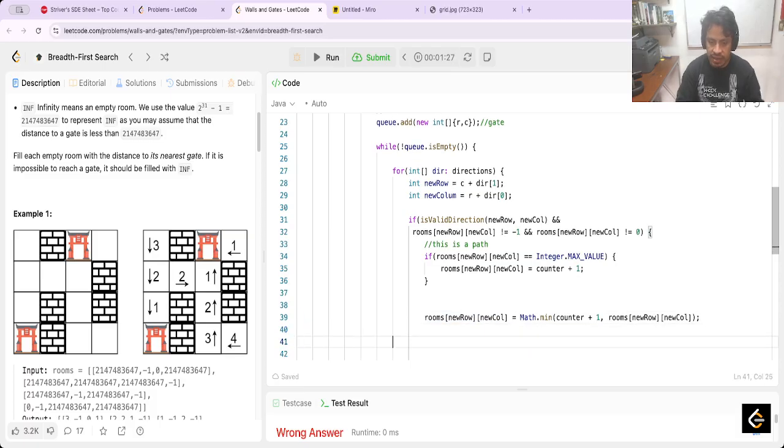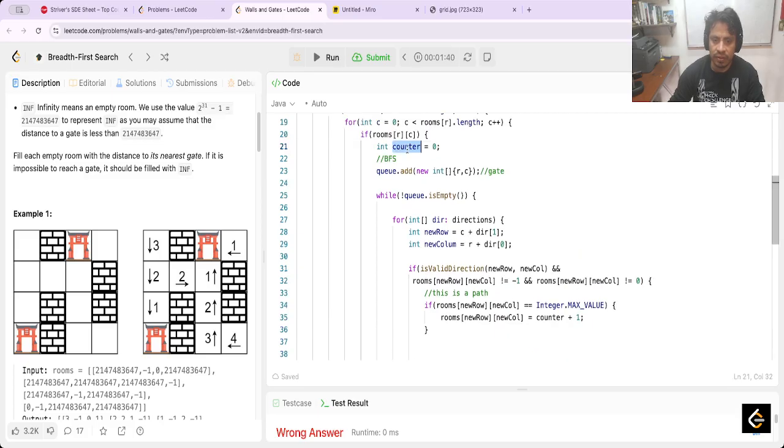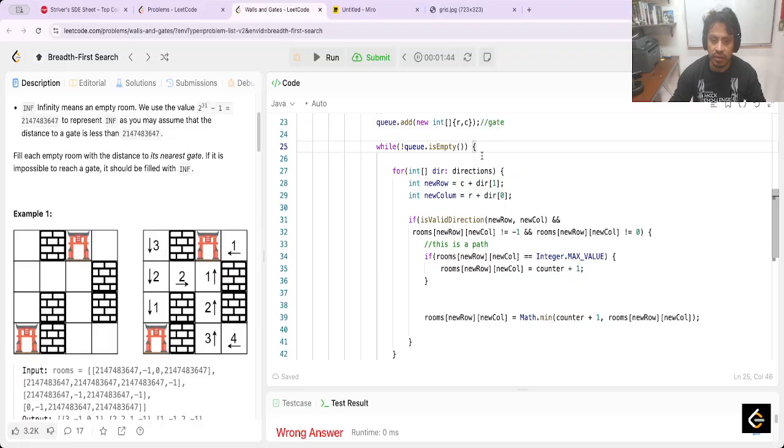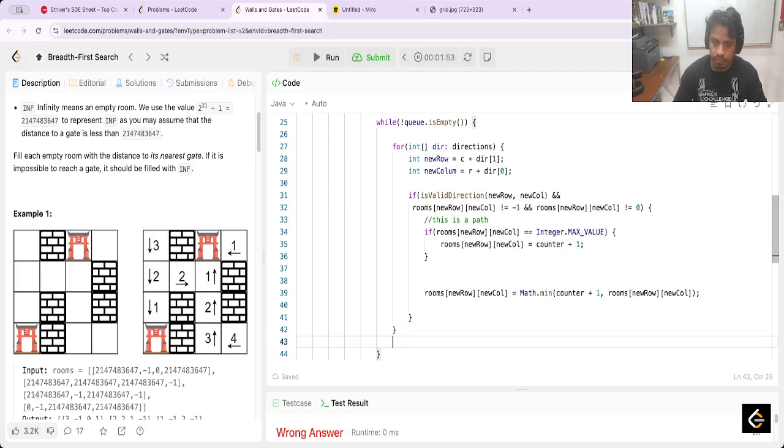In this case it's the same the first time, but in the next iteration these values are different. And where counter is here, counter plus plus.